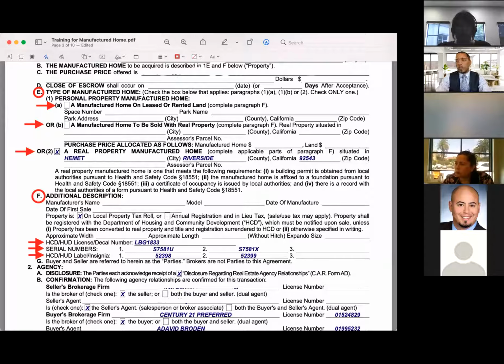Where will we find that information? No. Who's awake here? Shay's awake. I know Shay's been there with us. She's been paying attention. Where would I find this information? On the plaque? What's that? I found a plaque, but I represent the buyer here. Oh, on the MLS? There we go. Very good. I knew Shay was paying attention. We find all that information on the MLS if the agent had provided it.